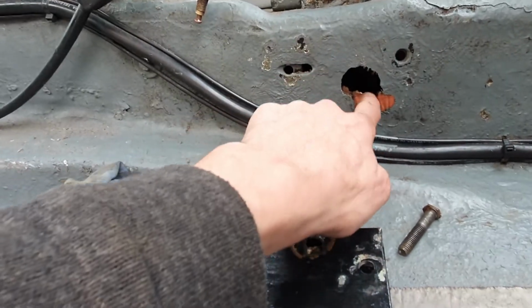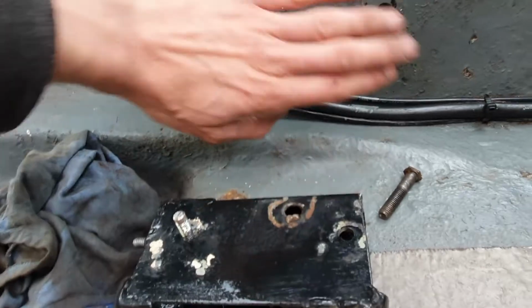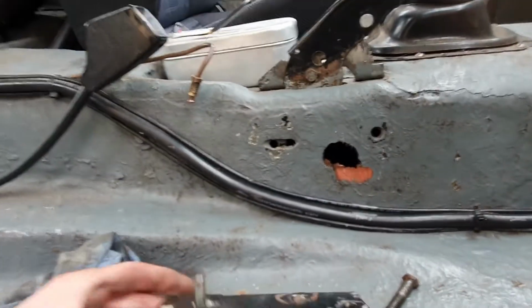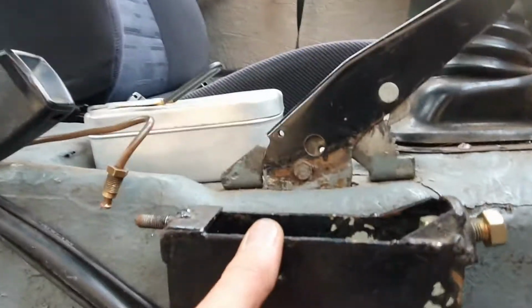When I lower it, I'm going to have to re-drill the hole here, so I'm going to put a small section of foam between this and that, just to seal all this up for fumes, engine fumes, blow-by gas, you know, getting into the cabin of the car. I've made a little bit of effort to seal a few different bits around the door here and through the transmission tunnel up in the bulkhead, so I'm going to keep that going.